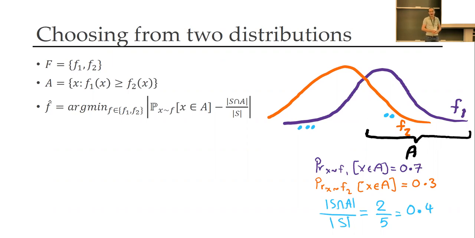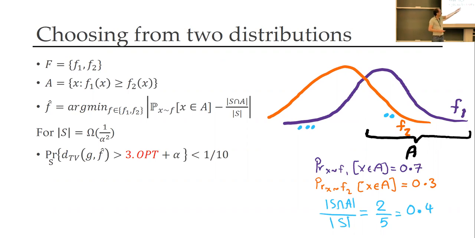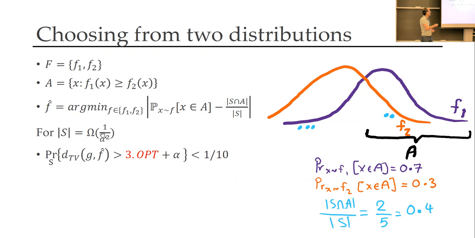The benefit of the Scheffé test is that it is robust — it has a 3·opt + alpha guarantee. During this talk I focus on these constants, and you might say in some CS literature they just say 'order of opt,' but it's a very different thing and I think it's very important to keep track of these constants. Unlike sample size constants — where getting more samples fixes the issue — for the 3·opt constant, getting more samples doesn't help: there is a model misspecification. So it matters a lot whether it's 3 or 10.